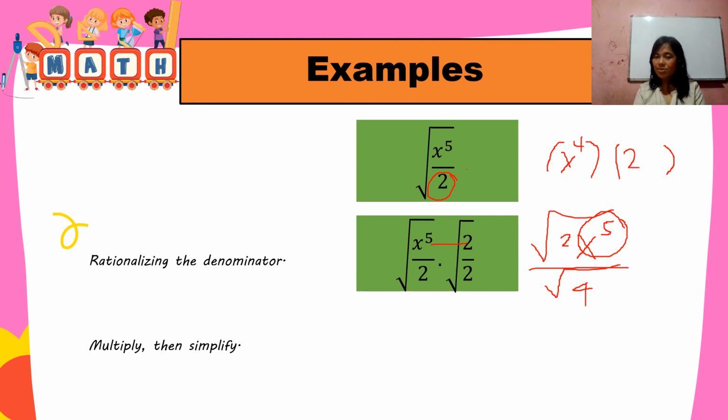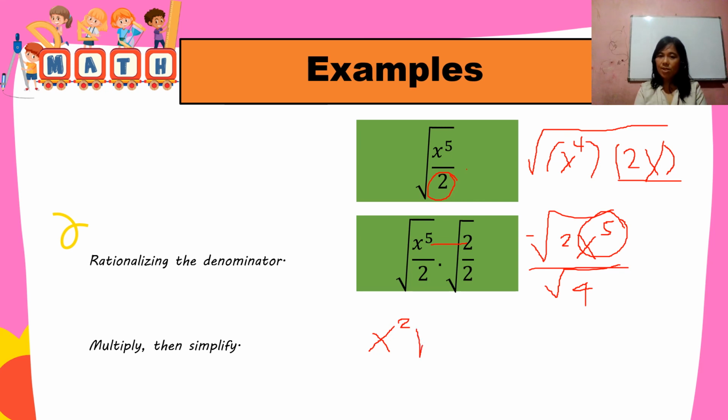Bakit 4 ang ginamit ko? Kasi yung index ko is 2. So, 'di ba dapat 2, 4. So, kaya sa 4. Pero may sobra akong isa pang x. So, lagay ko siya dito sa second. So, ito yung factor ng aking numerator. Okay, ngayon, kung nasa radical yan, separate mo siya, yung x to the 4th, divide mo lang, 4 divided by 2 is 2. So, x squared yung dito. X squared, lalabas yung x squared. Tapos, ika-copy mo lang to, yung 2x.